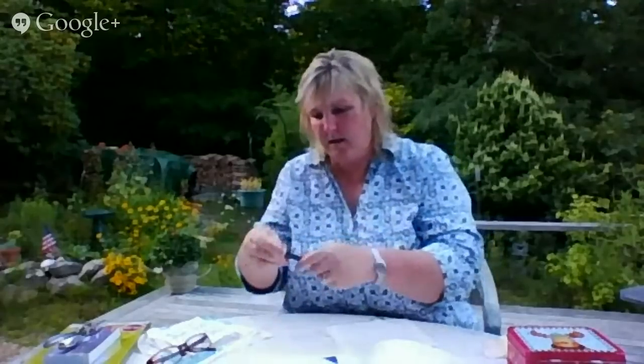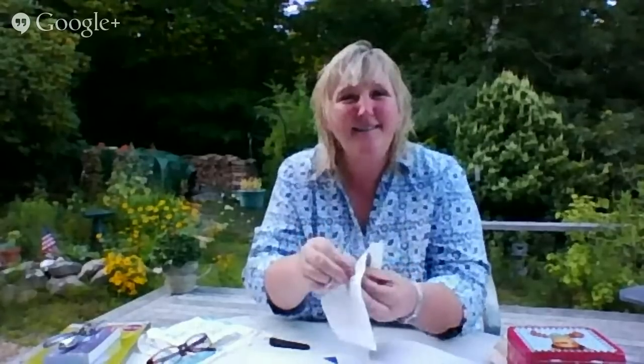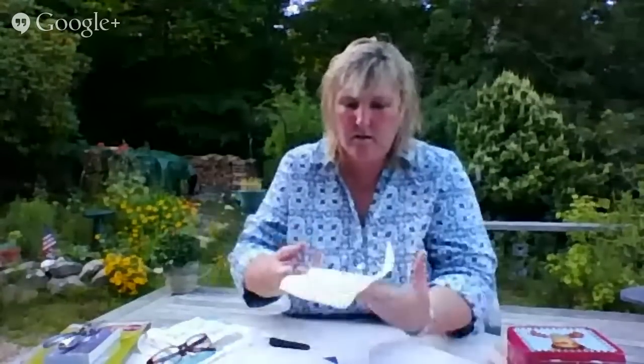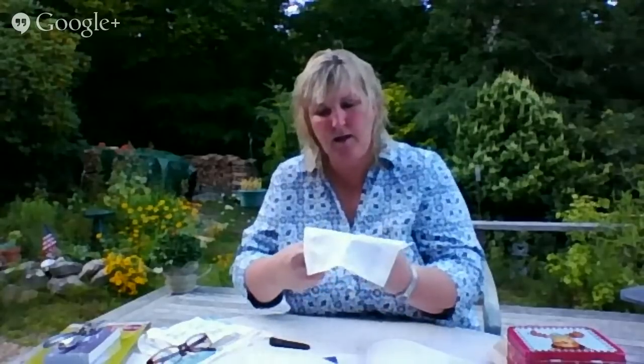So I basted it together, I've drawn it on the front, and now I'm going to take my special scissors — thank you, Mom, for lending these to me. I'm going to very carefully cut in. Feel that breeze, it's beautiful down here. I hope it's beautiful where you are. I'm pulling the two pieces apart. I've made a little nick in the white but not the blue, and I'm just going to very carefully cut into this shape.